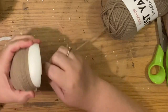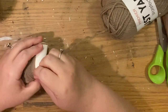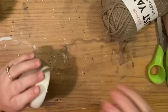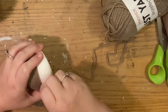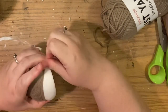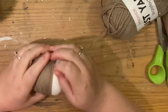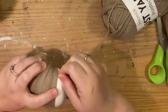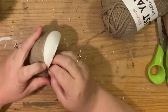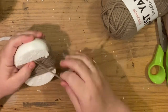Now fast forward to the end of the one section. I want to make sure I showed you. We are going to start like we did with the left side of the hump, but what we're going to do is actually not finish these two sections. We're going to go as far as we can, and you're going to utilize whatever hot glue you need. If you start to feel like you're running out of space or the yarn is slipping, you just throw down some hot glue and hold the pieces in place. That definitely will help. But you don't want to go all the way to the end. We're going to finish that at the end when we marry our two pumpkins.